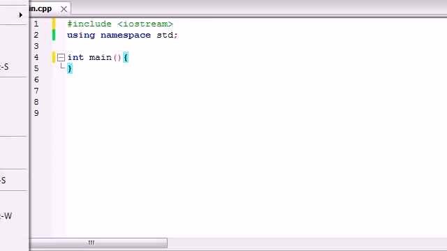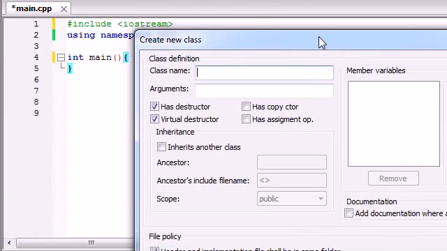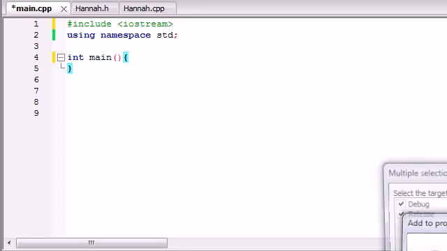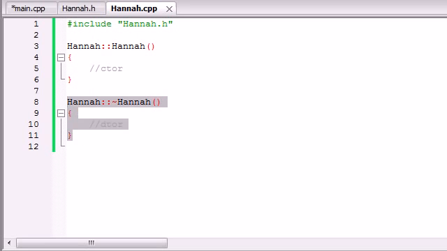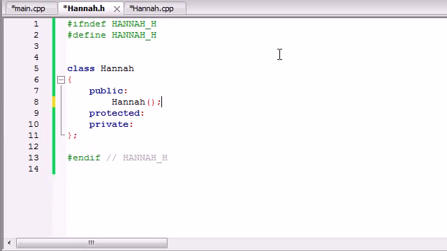So let's go ahead, and for this example I'm going to be making a new class because if I put it all in the same file it's going to get a little cluttered. So I'm going to name my class Hannah, and actually I already messed up. Okay, I actually made a destructor and I didn't want to. So let's just delete that right there. And now we can get coding our project.